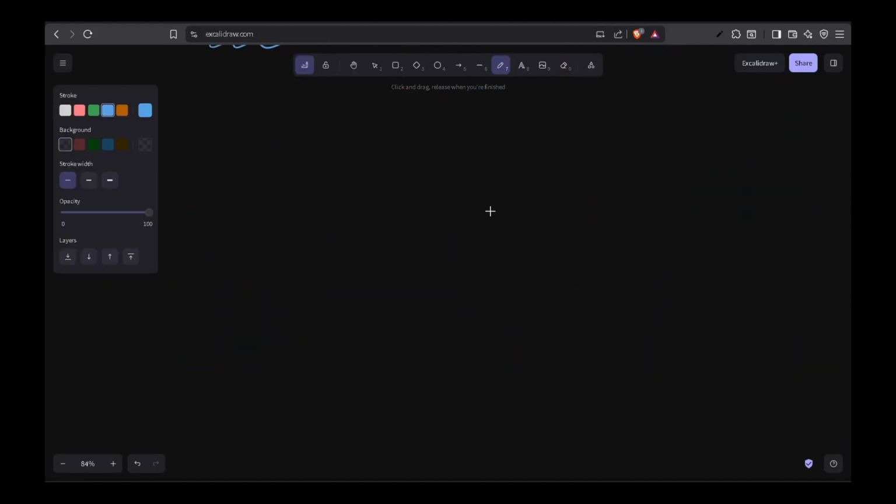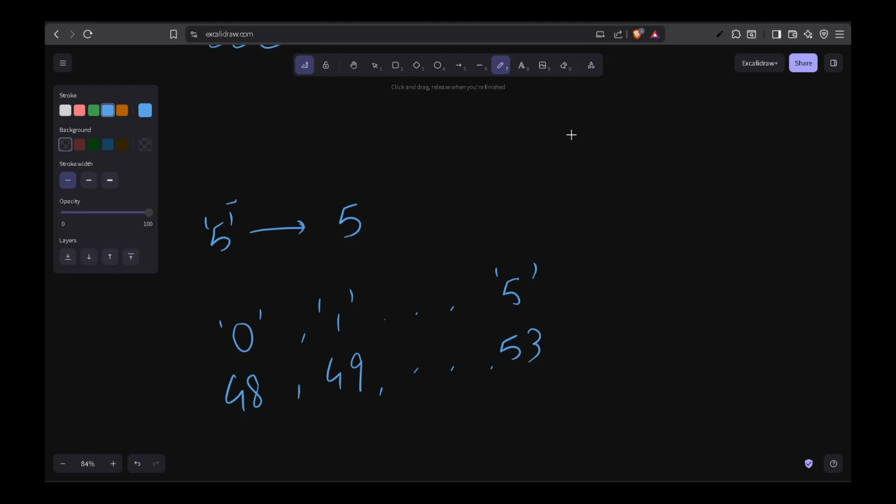So let's say we have a character of 5, right? We have a character of 5 and we want to convert it into an int of 5, right? So 0, 1 till 5, right? So since they are characters, if we convert them directly to numbers, the ASCII code of 0 will be 48, this will be 49, and so on till 5, which will be what? 48, 49, 50, 51, 52, 53, right?